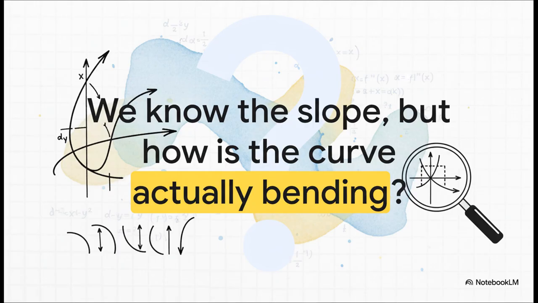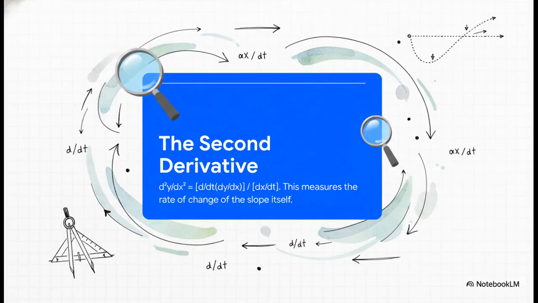This is exactly what concavity is all about, and to figure it out, we've got to take things to the next level. We need the second derivative. Now, I know this formula can look a little intimidating, but the logic behind it is perfectly sound. We want the rate of change of the slope. Our slope formula is in terms of t, so the first thing we do is take its derivative with respect to t. Then, and listen up because this is a super common trip-up point in calculus class, we have to divide by dx/dt one more time to get the rate of change with respect to x.